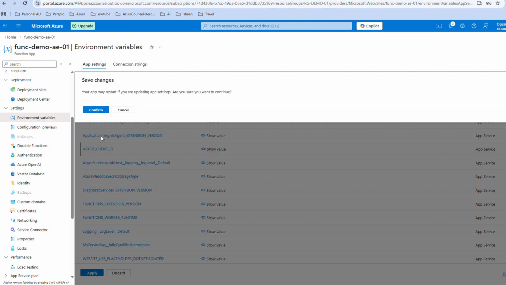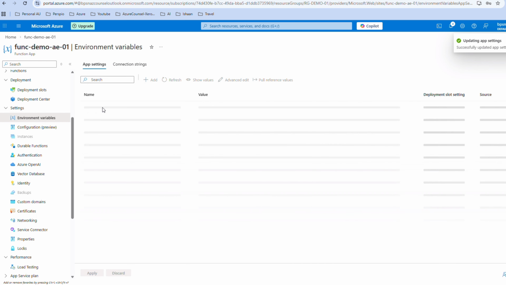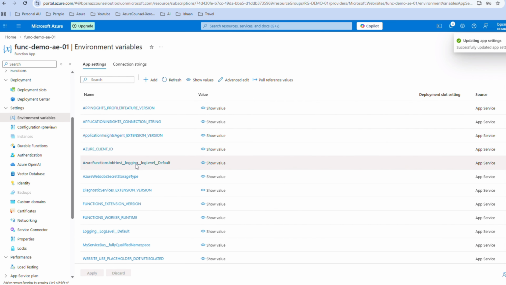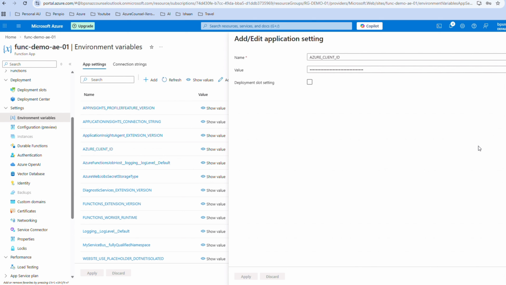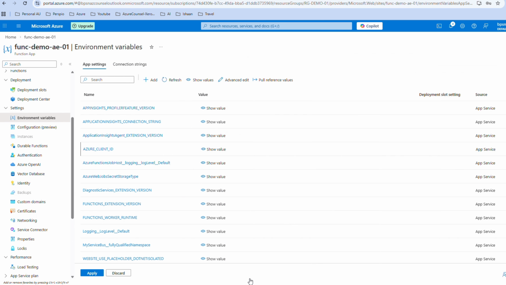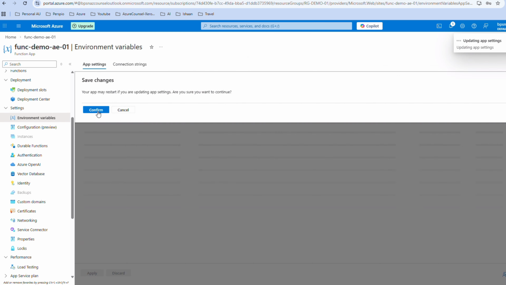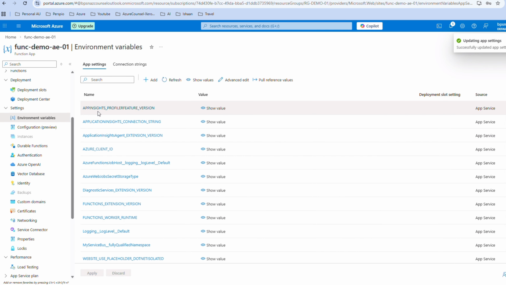It will not talk to the managed identity, and it will try to read messages and it will fail. This particular setting will tell the function app to use the user assigned managed identity as its identity and then communicate through that. This setting is very crucial, and it is often overlooked, and this is what will lead to failure in the deployed function app.